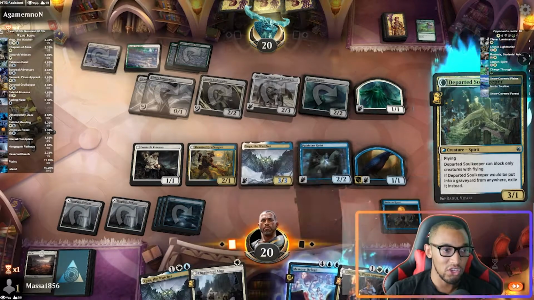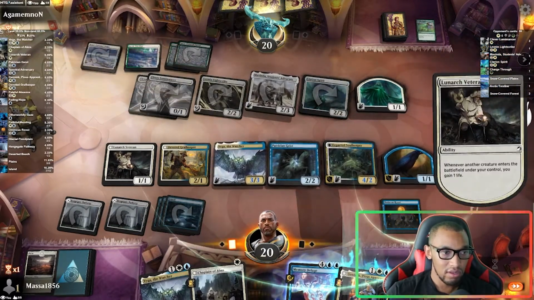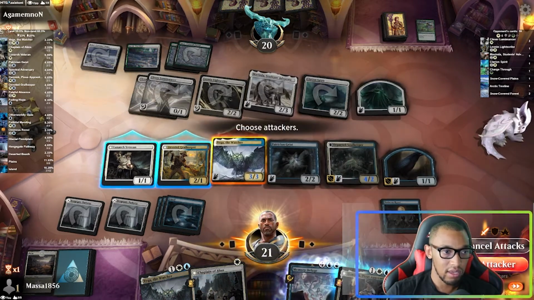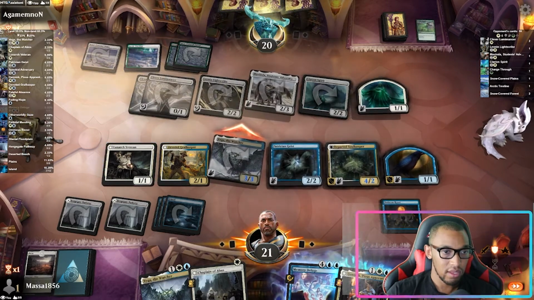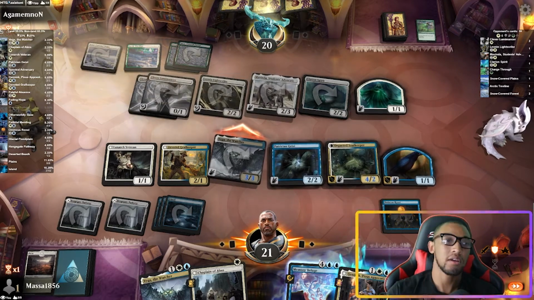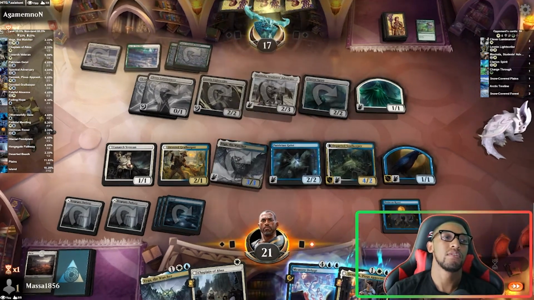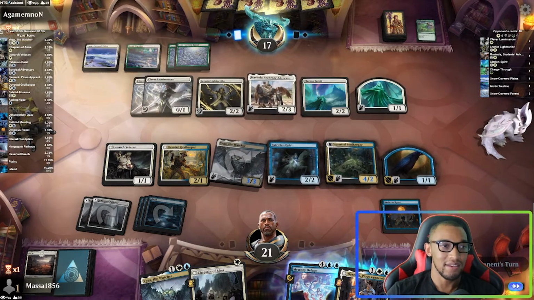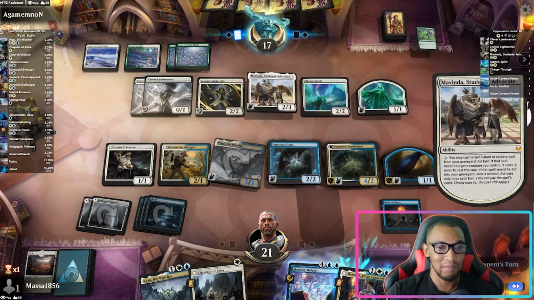Yes, we got the shield guy. Okay. So we're going to hit over for a Thry. They could block, but I don't think they will. Man, it's a pretty interesting setup I'm in right now.